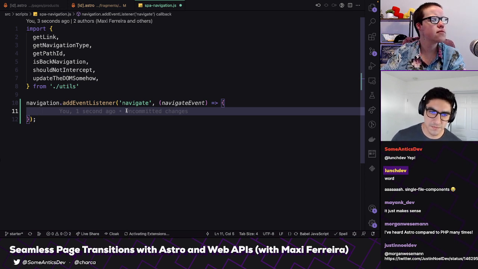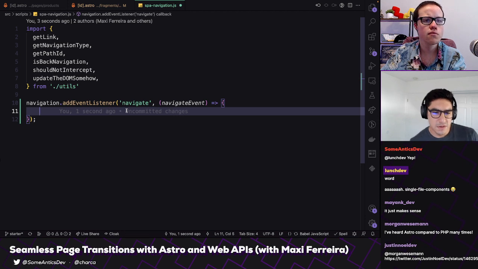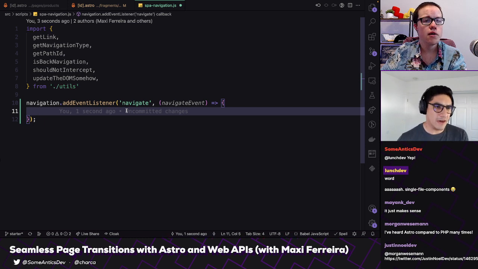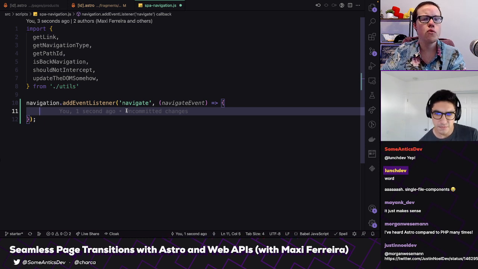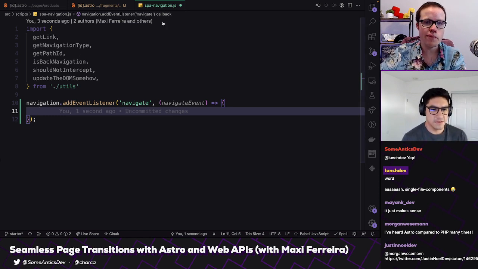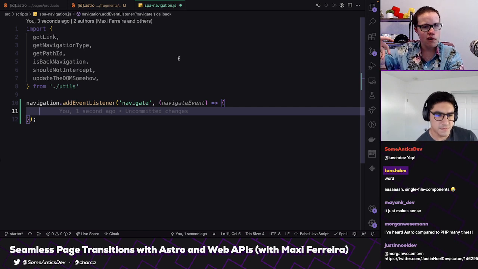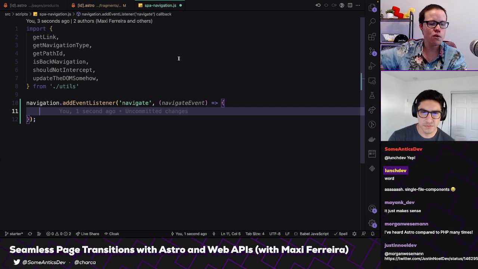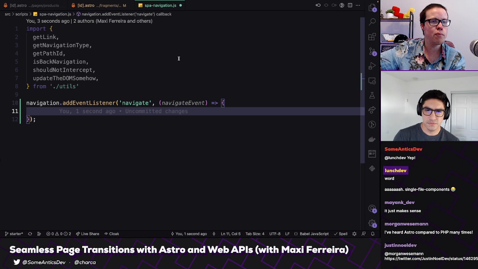As I said before, we want to know which page we're navigating to. What we're going to do is grab the HTML fragment that corresponds to that page, and paste it in the DOM without having to navigate to the new page. So you're basically prefetching all of the assets, and instead of doing a hard page load, you're just saying the DOM looks like what the new page would look like.